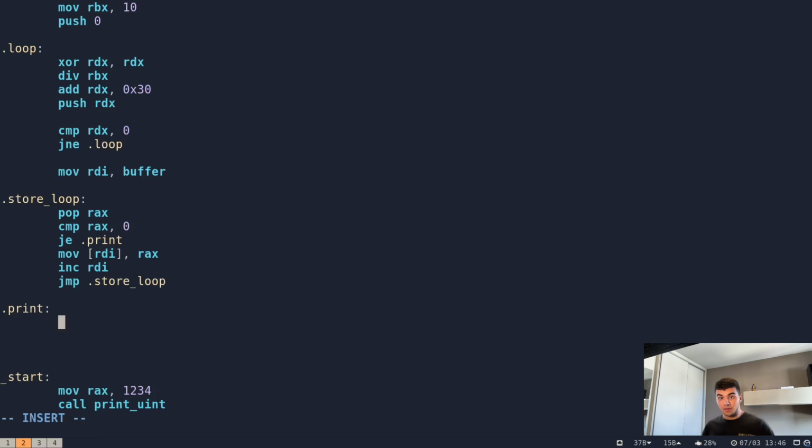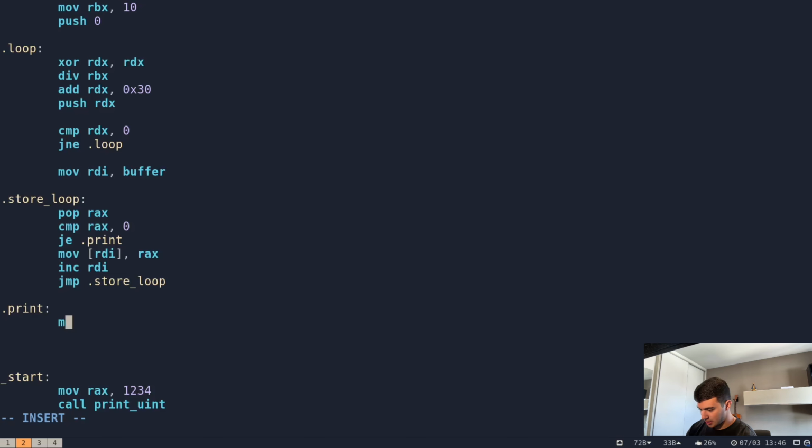Now for the print label, what we need to do is actually put a null terminator into the end of our buffer, and then return the RDI register, which is the parameter which we use to call the print string function, into the beginning of the buffer. So we'll reset the place it is pointing to, so we can print it correctly, right?